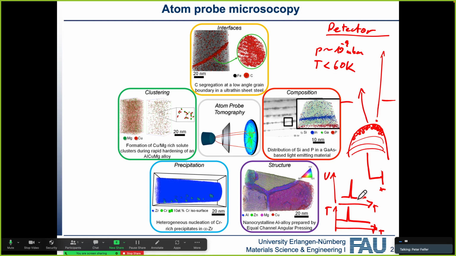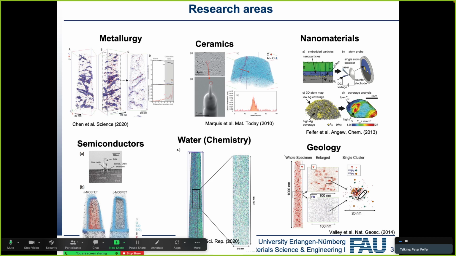Okay, so let's go through the fundamentals and research areas. Typical research areas are, of course, metallurgy. This is what we do a lot, and this is where everything started. And you'll see why when we get to specimen preparation, because very often metallurgical specimens are relatively easy to make. And of course, they're electrically conductive, because remember, we're using high voltages and pulsed voltages. Just a static high voltage wouldn't be a problem with a ceramic, but because it's pulsed, we need electrically conductive specimens if we do voltage pulsing.